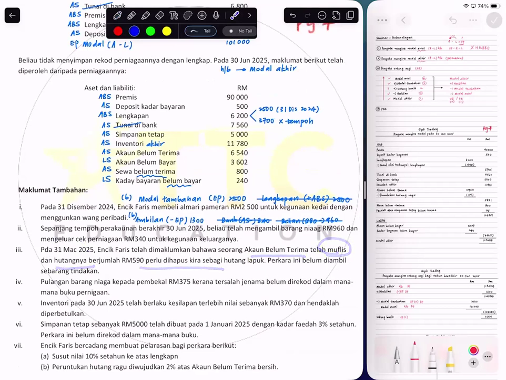kira sebagai hutang lapuk. So first account, we know that it is hutang lapuk, right? And what is the classification of hutang lapuk? What's the classification of hutang lapuk? Your customer is gone, that you need to bear the loss by your own? Yes, it is belanja. And for this question, kaedah berbandingan, we don't need belanja at all, right? So ignore this belanja.